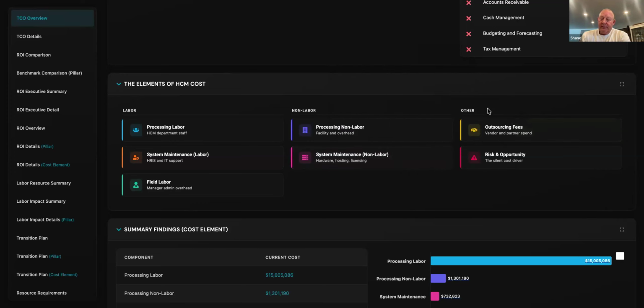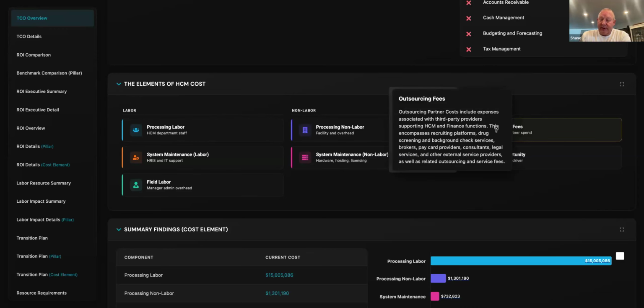And then over here, outsourcing fees would be relative to temporary labor or consultants that we might bring in. It would also include partners. So maybe we have one person processing our payroll, but we may have another vendor like ADP or Dayforce doing our taxes or W-2s and garnishments as standalone services there. We could have a pay card provider that does some of our pay cards. So just any partner that we have in here, we're going to collect under this area.